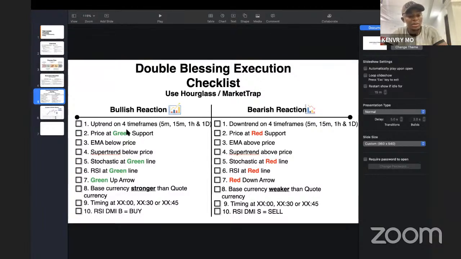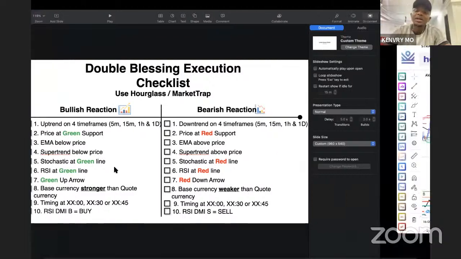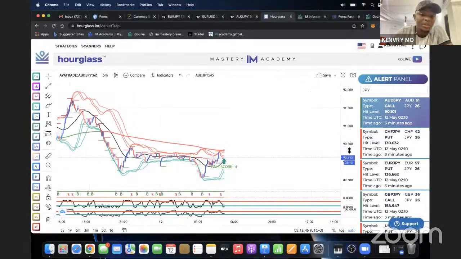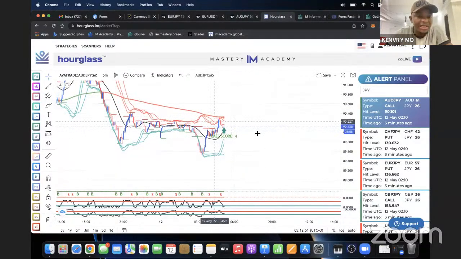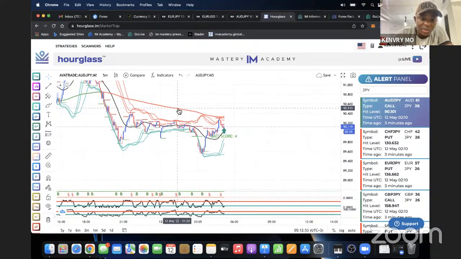So that is it. But I'm just going to look at the market as if something is aligned, so that I can show you the position of super trend and EMA, and why they are important. Like I said, by default, super trend goes with number 1. Number 4 and number 1 are kind of brothers and sisters. So let's say this market was a bearish trend and I want to take a trade for a bearish move. So this is super trend.